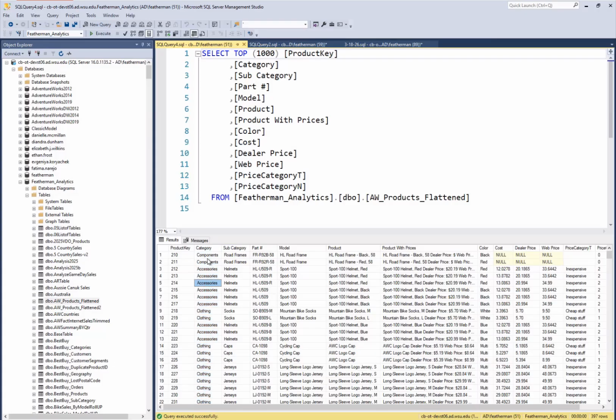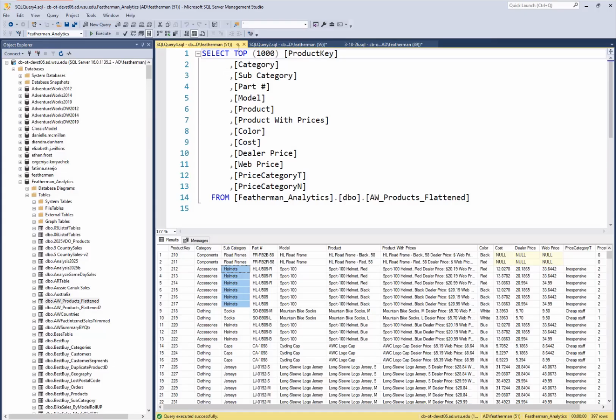So a sign that you have a denormalized table is that there's lots of repeating values, and if we're doing data entry, this is bad to store the data like this. But if we're doing data retrieval or building analytics, the goal is to go as fast as you can with accuracy.